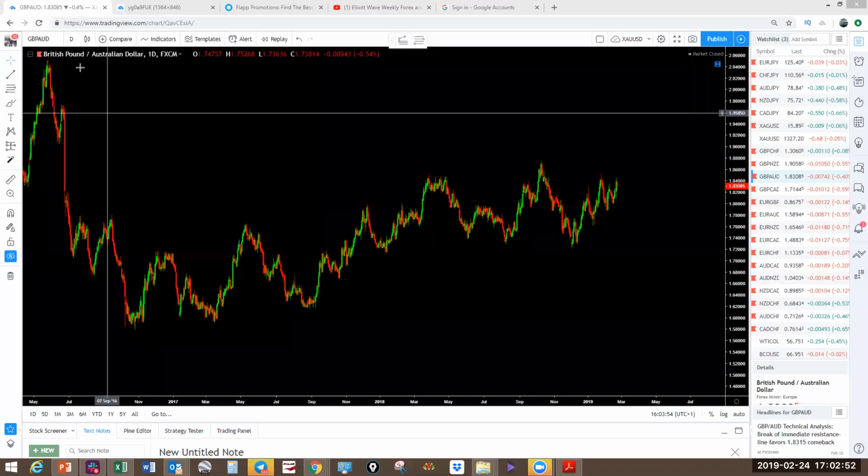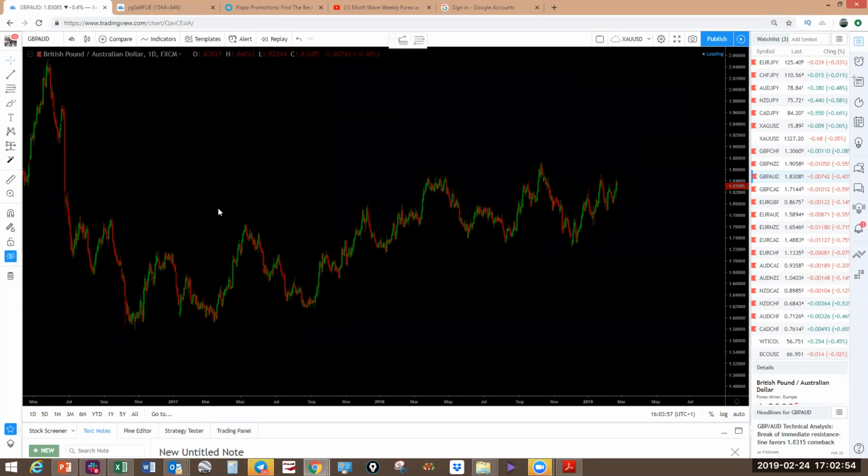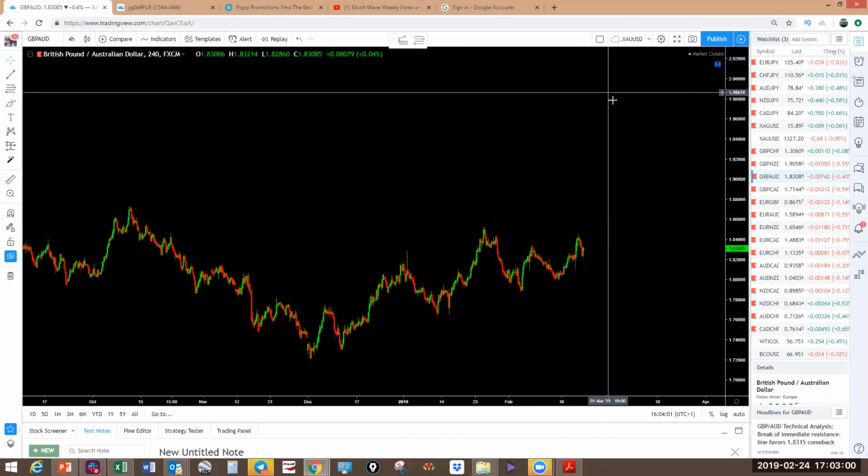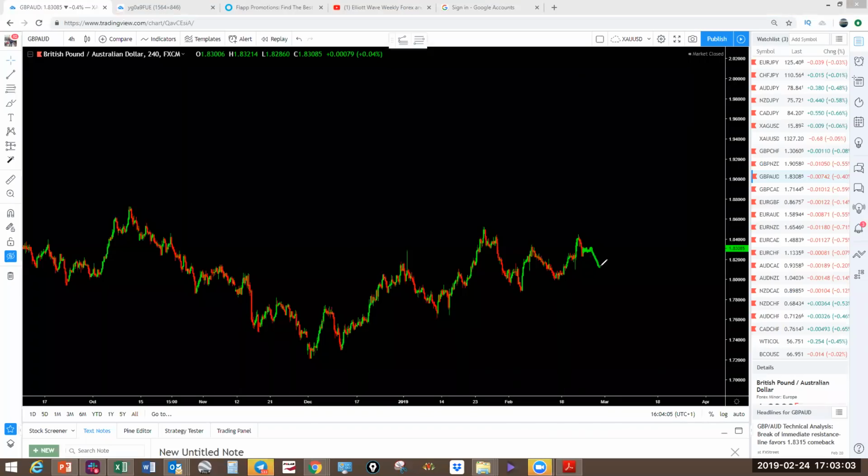Okay, let's go 4-hour game. So in the 4-hour, we'll look to see if we're going to get something like that and move to the upside. There is no clear structure to trade here. We are looking for the pound pairs to go upside, so I don't expect that pound AUD will give us this move, which gives us this corrective structure. So rather stay out of this one and trade pound CHF, which is clear, and pound US dollar, which is clear. They're making nice flags. If you're looking to buy pound, I think you'd rather buy those ones.